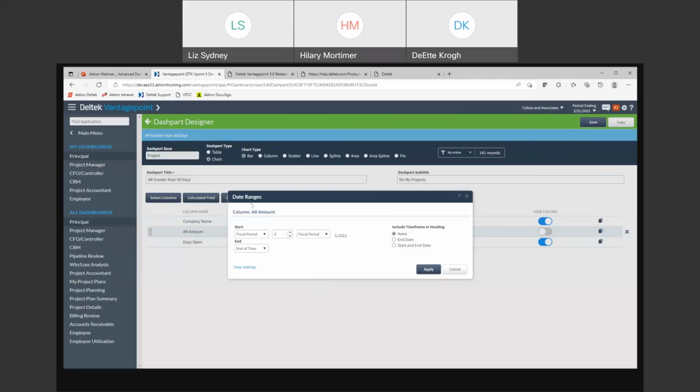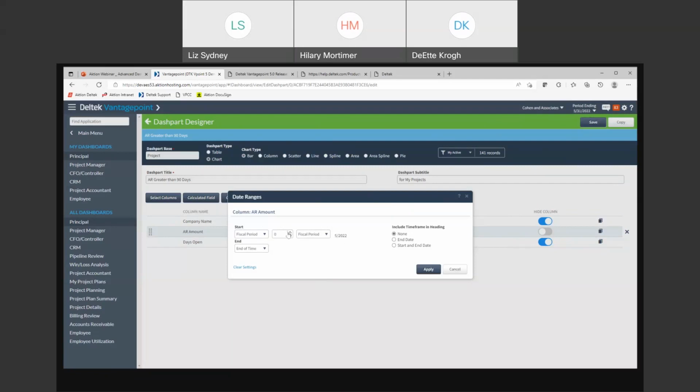And when you're defining a fiscal period for a specific column, you can define period 0, so you can move backwards. You can say this particular column, AR amount, is going to pull period 4, or it's going to pull period 3. So you can just move this.